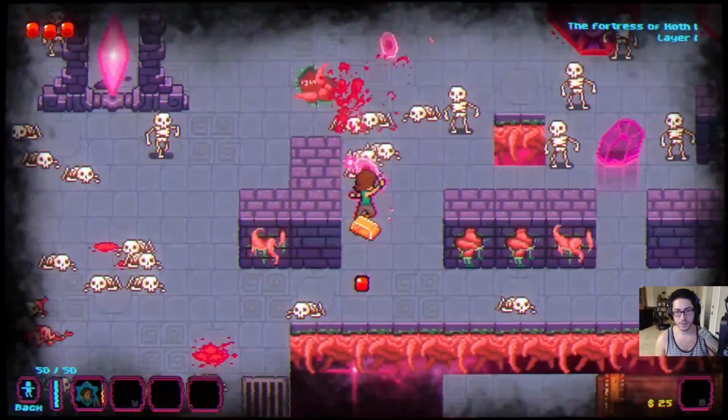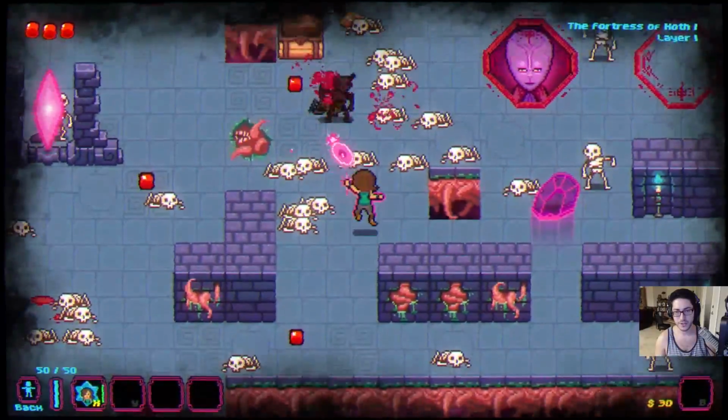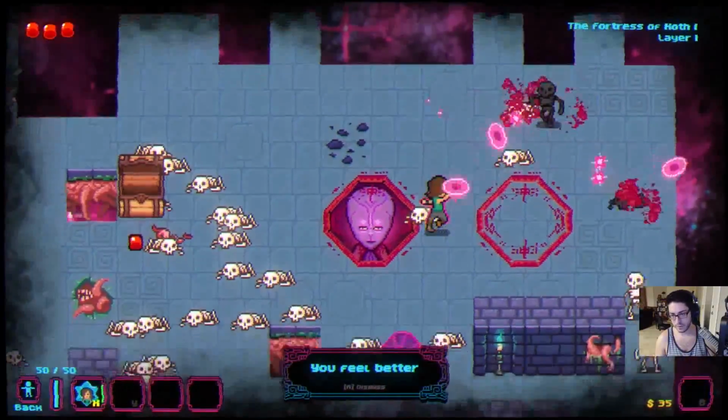Not a whole lot you really need to take care of in the beginning. Just grab your items, maybe get some gold. Chug your potions if you can find them. Cool. So I found my first healing potion.